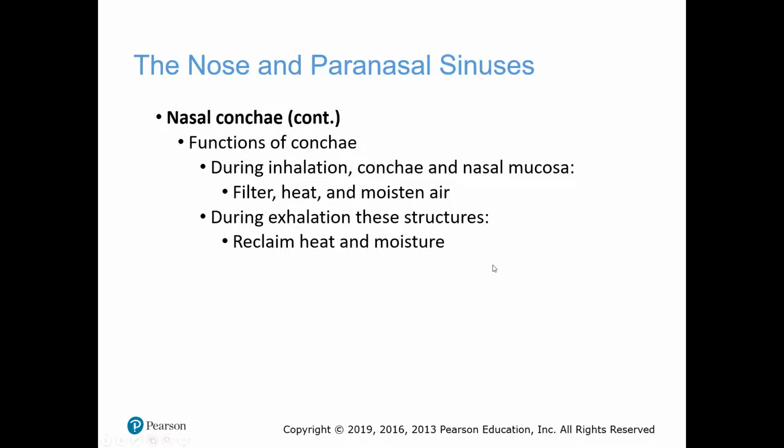Since we have mucous membrane there, they're going to get warm. I forgot to say warm, but I'll say it again here. They're going to warm up the air, they're going to filter the air, and they're going to moisten it. So now we have clean, warm, moist air. When we breathe out, we get the heat back, we get the moisture back. If we breathe out through our nose, we probably do more than we realize.